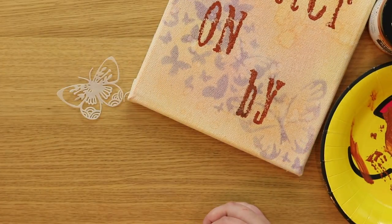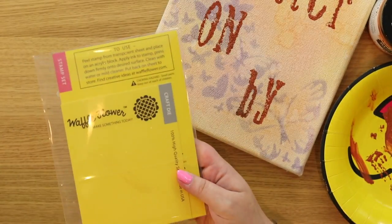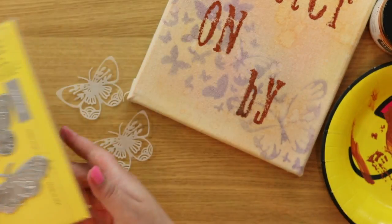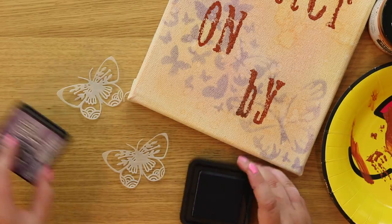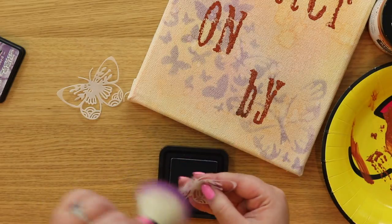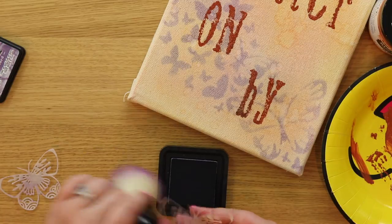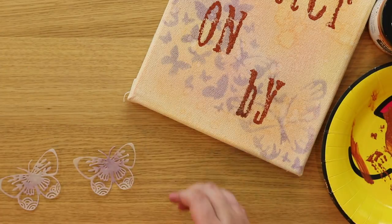So these are the vellum butterflies that I created, and for this I used a waffle flower butterfly die. There's two of them that come in and they coordinate with that lovely stamp set there. I've cut out two. We're first of all going to dust them with some of the Dusty Concord. Grabbed my Barber's brush, just started flicking around the edges to add that in. I'm also going to be quite heavy on one of them with the central piece as well, because I want that to really show up, and you'll see that in the photographs at the end.